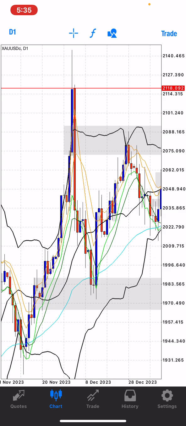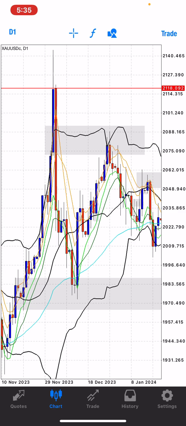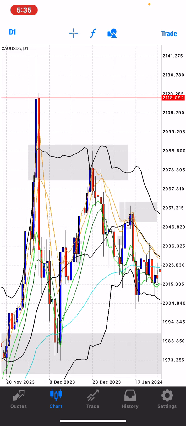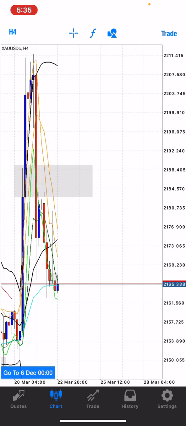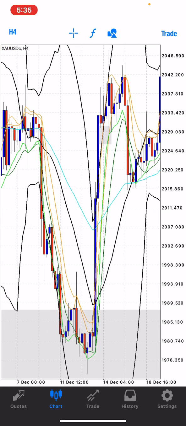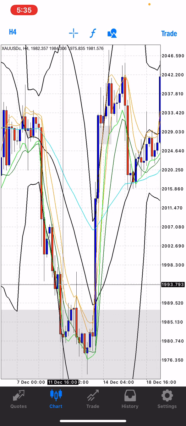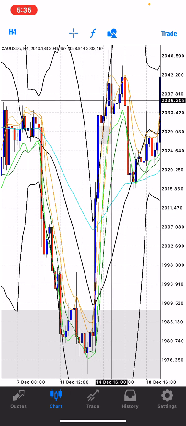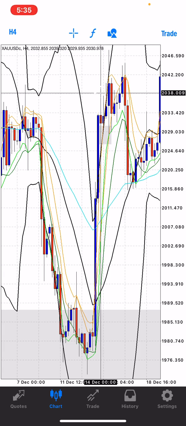So first of all, now let's see if we are going to find buy opportunities after getting this extreme. We have to go to the H4 time frame. Okay, this is what happened here. Price broke above this line here. It broke above and gave us a CSM buy on the H4. The H4 is where all the magic happened.